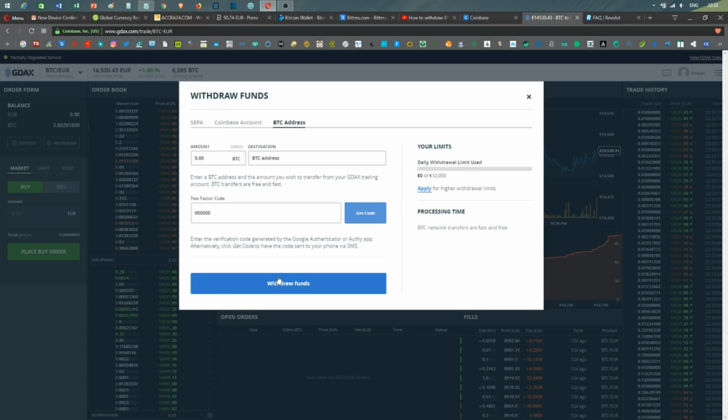So these are at least the types of destinations that I've sent to: wallets, exchanges, cloud mining sites, and all passed without problem. So actually it's working there. Once you specify any BTC address and you withdraw your funds, it goes to that address. And of course it saves money, it's better. So this is pretty much all I wanted to tell you on how to withdraw and how to deposit into your Gdax with bitcoins.